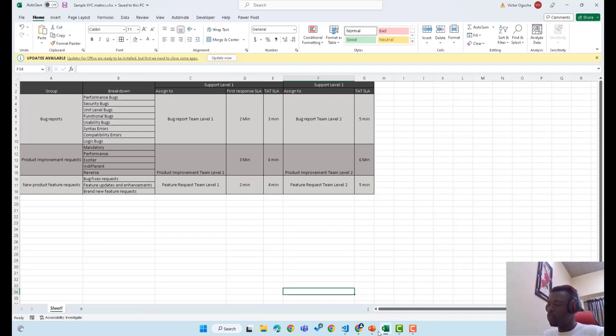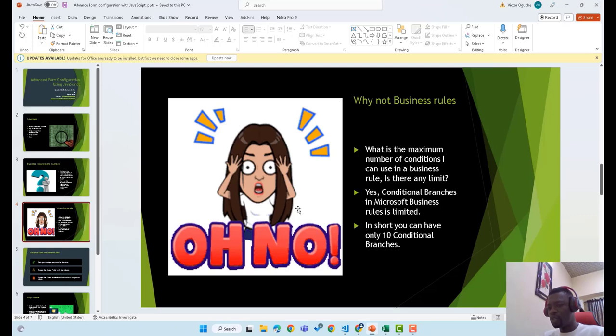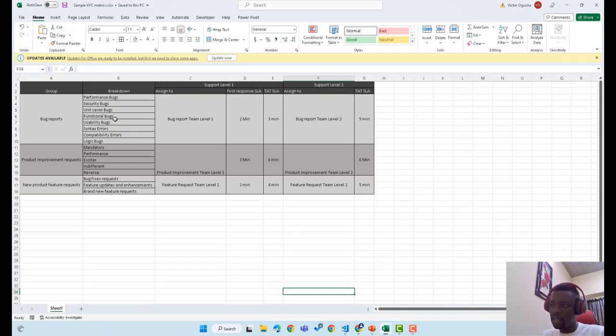The reason why business rules will not work is when you want to build this out, you will need to use your conditional branches. And for business rules, we are limited to 10. So imagine a scenario where you need to check, first of all, that this group was selected before checking which breakdown was selected before setting the subject. So you'll be having one times all this.